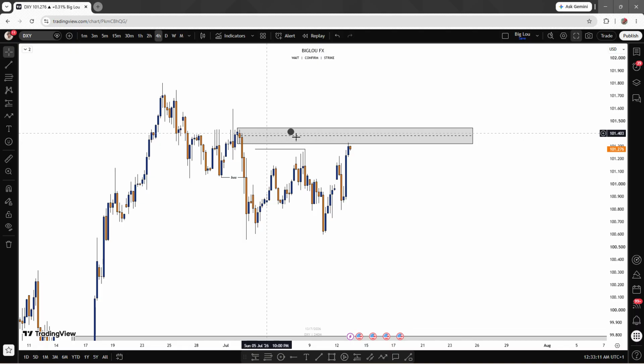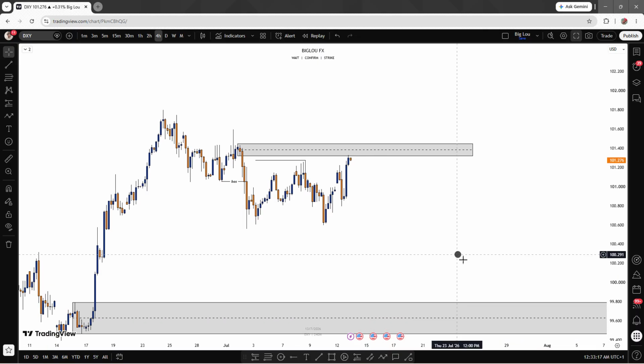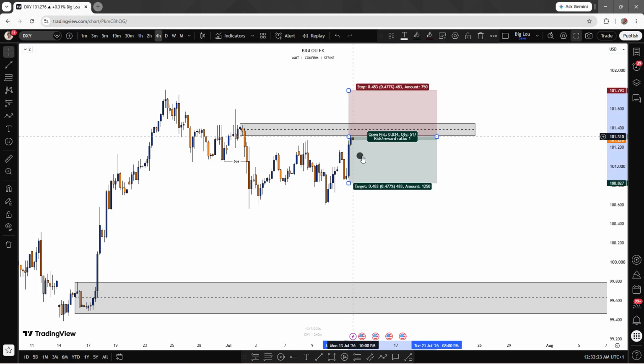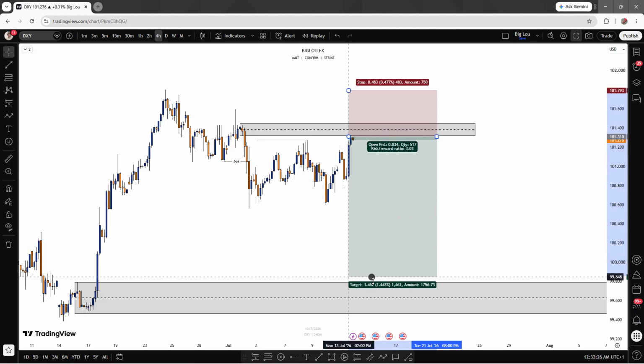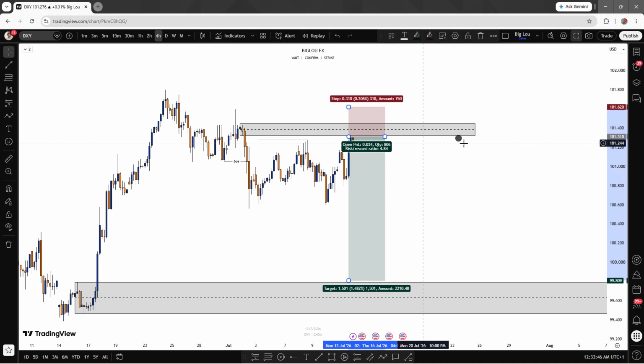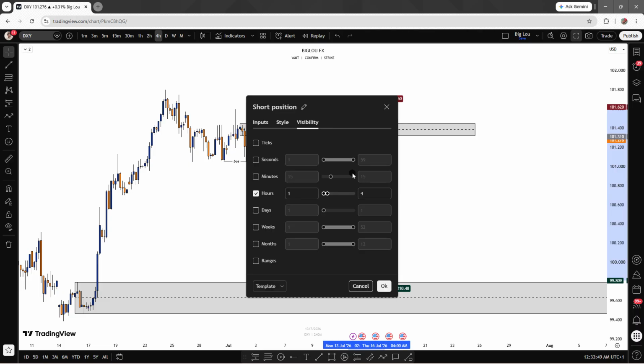On the 4 hours, this is our zone, and we are having a reaction from that zone. If the reaction holds, we should have something like this on the 4 hours that takes price back to this zone. The stop loss realistically is supposed to be above the structure high, which is this high. You put your stop loss there and allow it to run to this low, which is 4.84 breaks to reward. That should be on the 4 hours, not on the 1 hour.